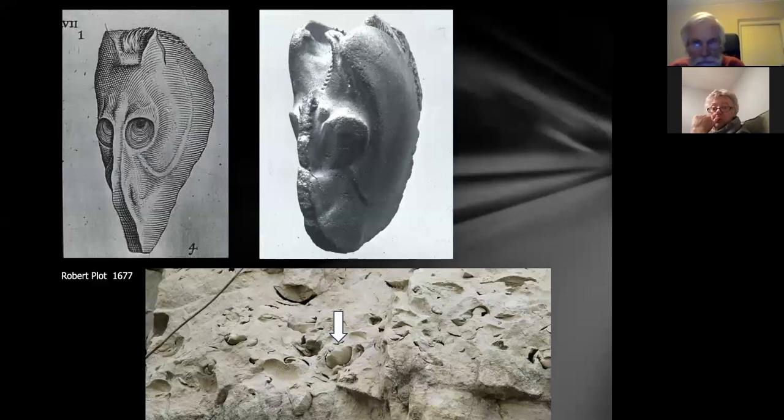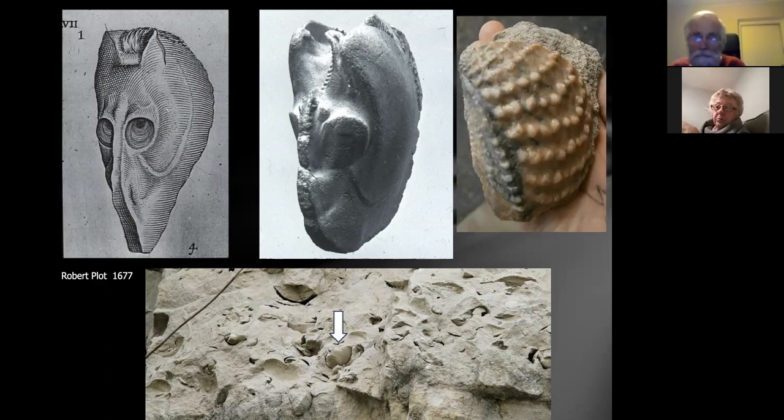You can see the holes in the rock and then the impression of the inside of the shell because the shell has been removed. It was a very cheap and cheerful building stone but you'll see it all over the place — a white limestone with holes in it; start looking at it when you see it. The outside of the shell is very different from the inside, with little lumps and bumps all over it. If you're lucky and break the rock in the right place, you'll get the internal bit — the horses' head — and the external bit showing where all those holes were on the shell.